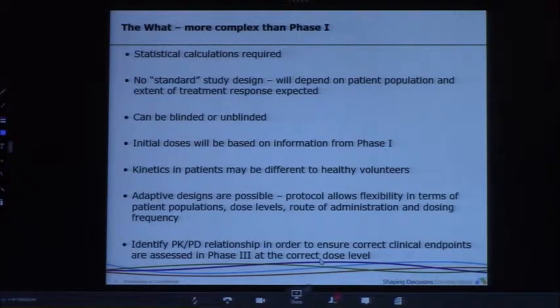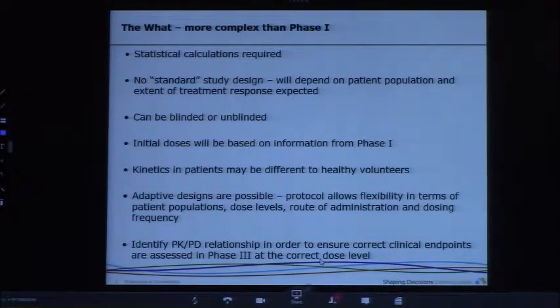As I've mentioned already, there is no standard study design for phase 2, and I've put that in inverted commas because there's no standard study design really for phase 1 or phase 3. But some of the design in phase 1 is more standard, and by the time you're starting to do pivotal phase 3 studies, there are standardized elements of the phase 3 program that you will have to do. So there are standards of care that you have to show that your drug can influence. But phase 2 is probably the area in terms of development, if you're looking at discrete phase 1, phase 2, phase 3, where you can play around the most.